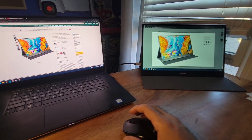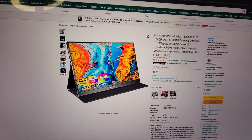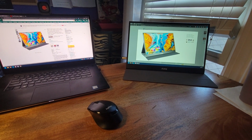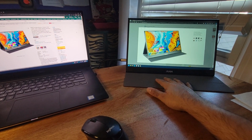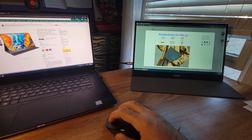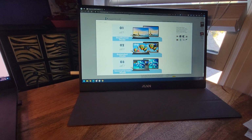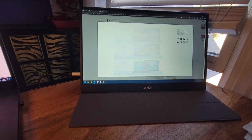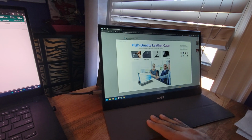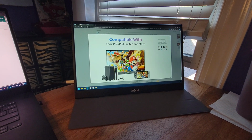It's plug and play. Hey, and now it's showing $99.97, but it was $75 just a second ago. But yeah, I would definitely recommend this monitor to whoever is looking for one of those portable ones. And what else would I suggest? Yeah, it is very light. It's very comfortable. Sure, it does all those settings as well. The leather case is a standard leather case, but it does allow you to use it as a stand and a cover at the same time. It comes included with it. It's waterproof. That's perfect as well.